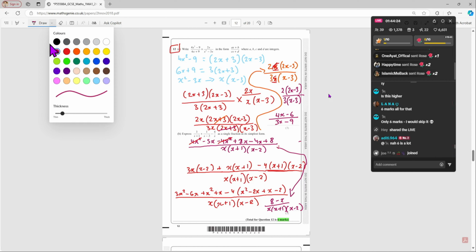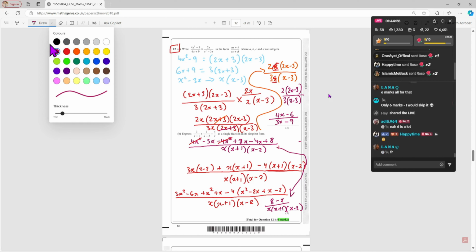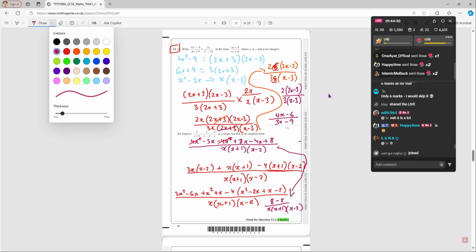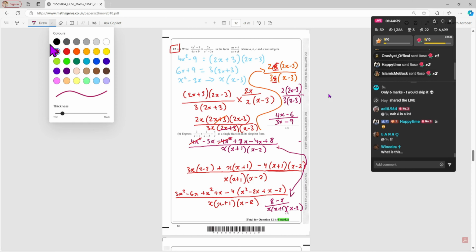I think you should never skip a question on your exam. If you do not understand the question, and it's like a 5-mark question and you do not understand what you need to do, just waffle on the working out. Just write anything you think you need to do. Write a formula. You will get marks. Do any calculations. You can get some marks. You can get like 2 or 3 marks, okay?